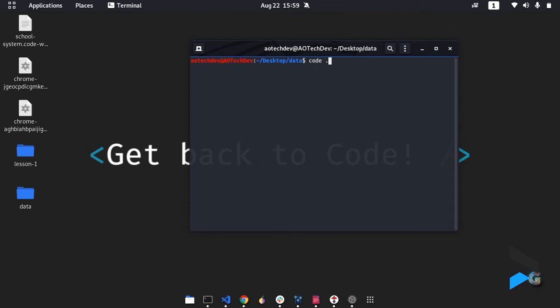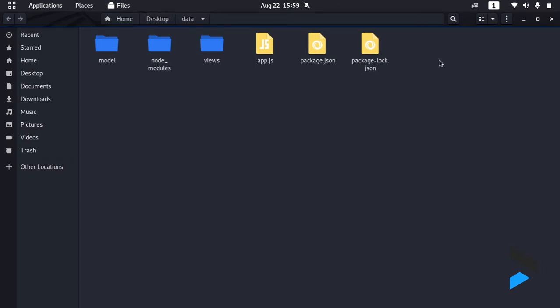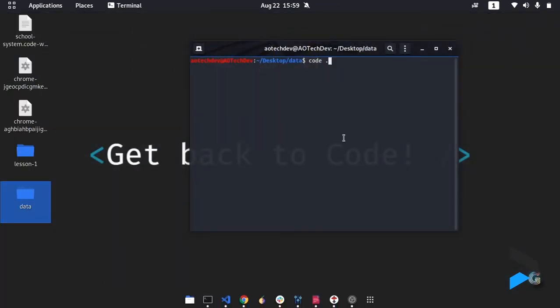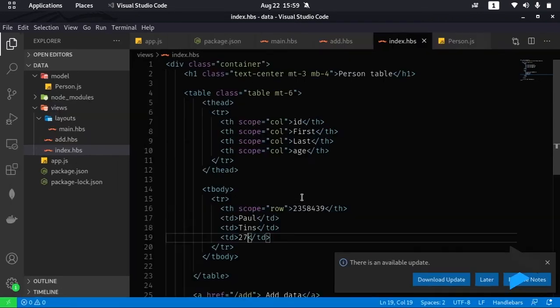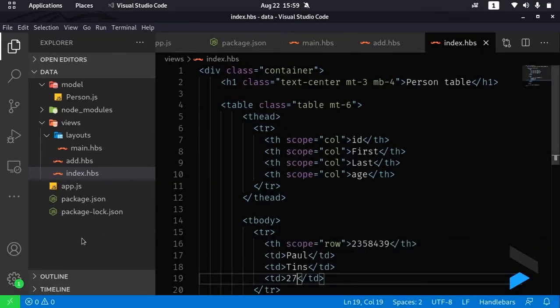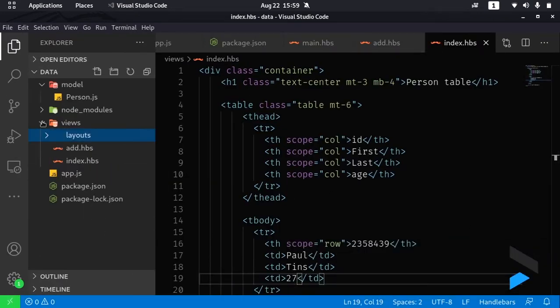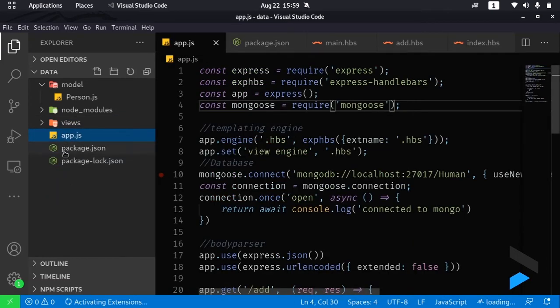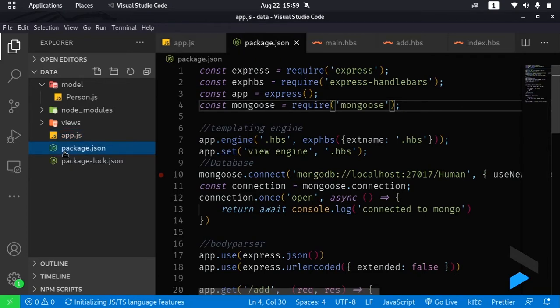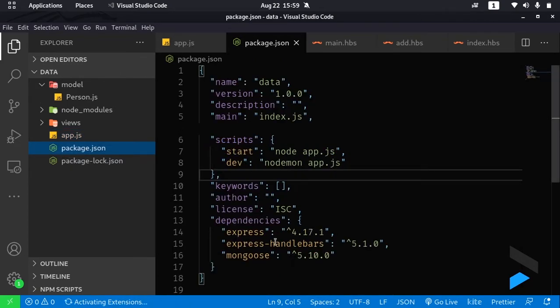Okay, I'm going to open my code editor to this folder. This is the folder I created, and this is my project I've created. Let me show you. I've already created the boilerplate code, and I have three things I have created here. I have my views here, and I set my app. I downloaded three packages that are going to help me to do that.